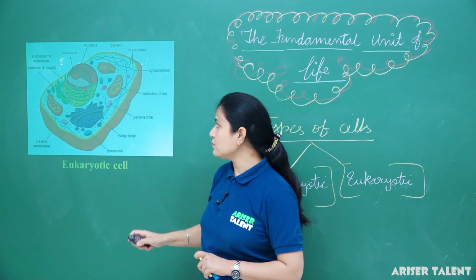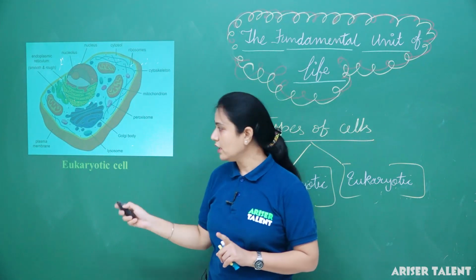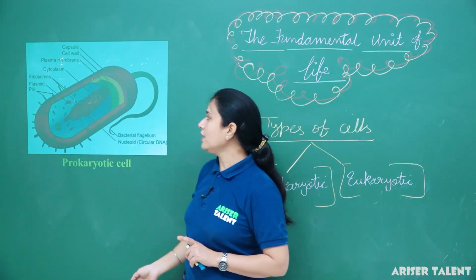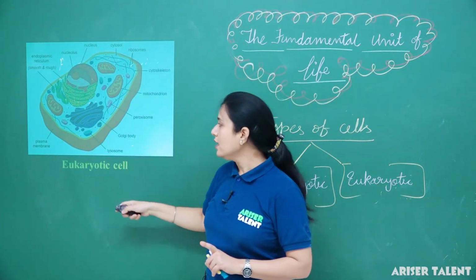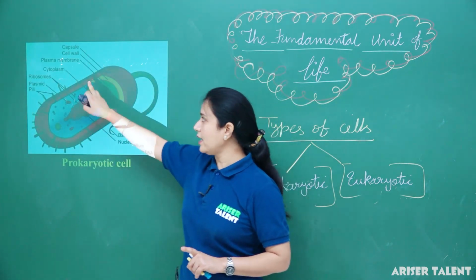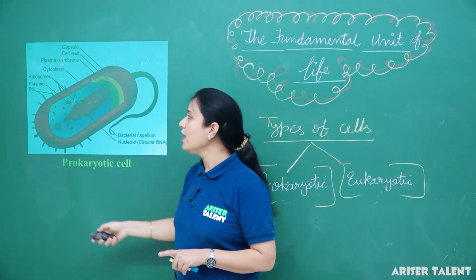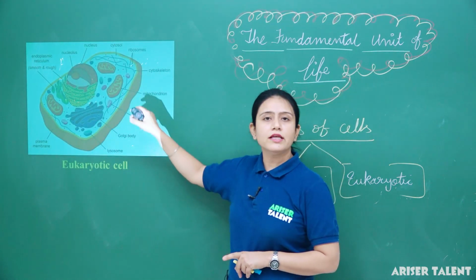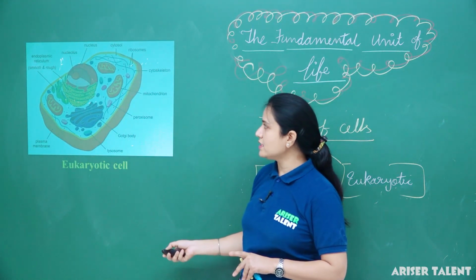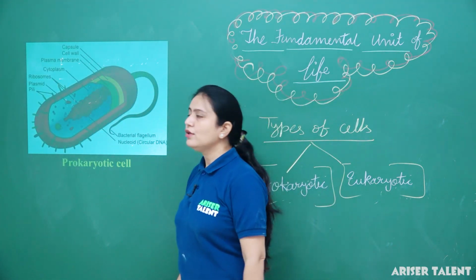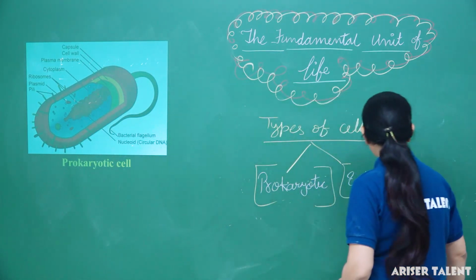Even eukaryotic cells have membrane bound cell organelle. Ribosome, if we talk about the ribosome, ribosome is present in both, in prokaryotic cell also and in the eukaryotic cell also. Okay, the difference is that in prokaryotic cells the ribosome is of 70S type, and in the eukaryotic cell the ribosome is of 80S type. Okay, so these are the differences between prokaryotic and eukaryotic cell. So here we go with the differences.